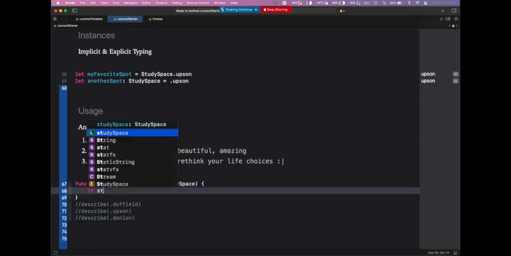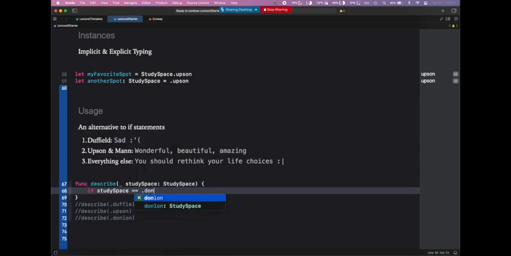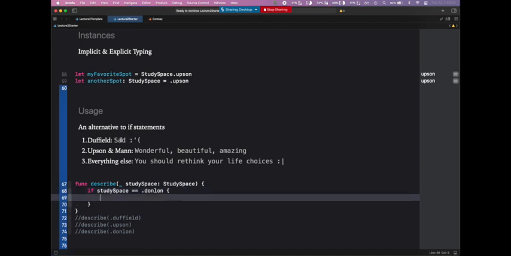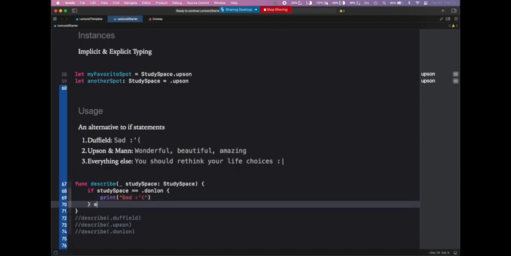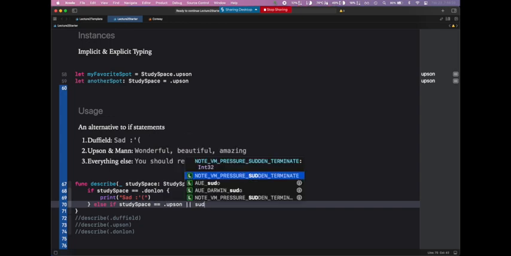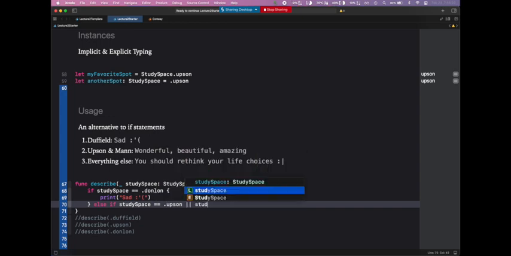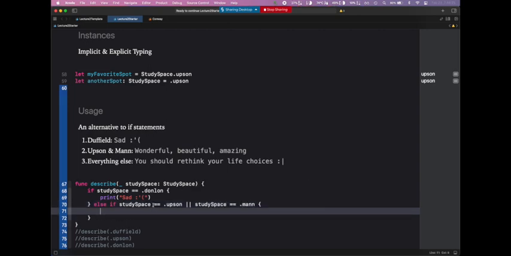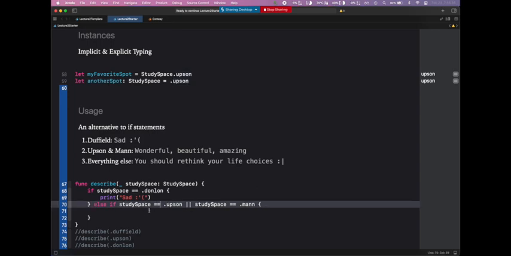So we'll say if our study space is Donlin, then I want to print this sad thing. And then otherwise, if the study space is Upson, or if the study space is man, and notice how since this equality here expects study space on both types, I can just write dot Upson instead of doing study space dot Upson.